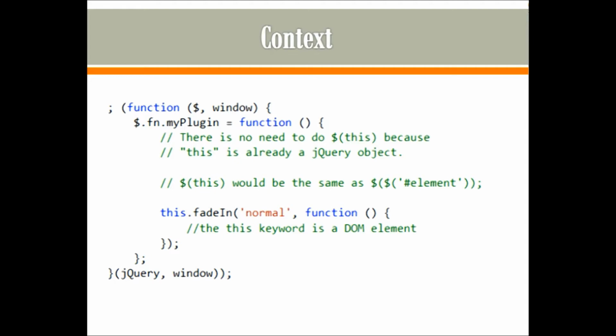Okay, so now that we have our basic shell, I'm going to throw out a little comment about context here for the this keyword. Sometimes this is confusing to developers who are new to this. When you first come in, this right here is actually referring to the jQuery object that the plugin was invoked on. It does not refer to the document object model or any element within it. Inside of here, you would use this keyword wrapped in the jQuery function to refer to an element in the DOM. So just important: this is the jQuery object, and this wrapped is elements in the document object model.